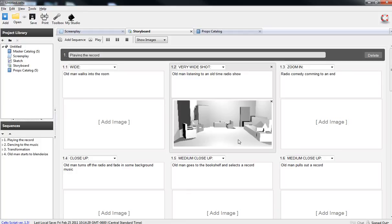So just about every prop is going to have to be done twice. I'm going to have to make a bookshelf from then, and a bookshelf from today. Curtains, I'm going to have curtains from that period and curtains from today. Wallpaper, back then people used a lot of wallpaper. Well, people don't use as much wallpaper today anymore, so it may transform into a painted room. Some of that is still sketchy in my head, and I just may have to go and do it and see how it looks. But I have a plan, and the plan is firm in my head, and I can continue to work at my little snail's pace until I get everything together.